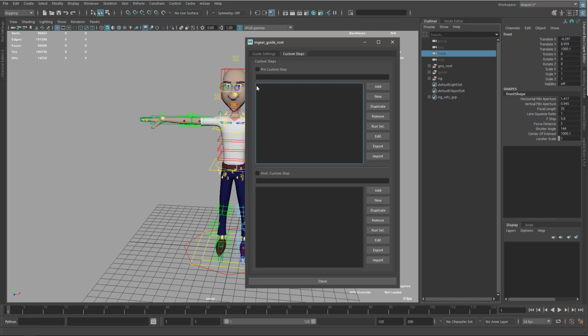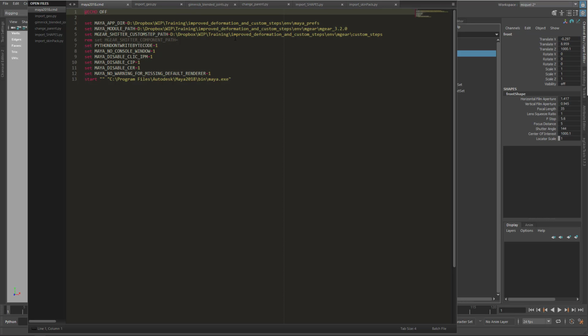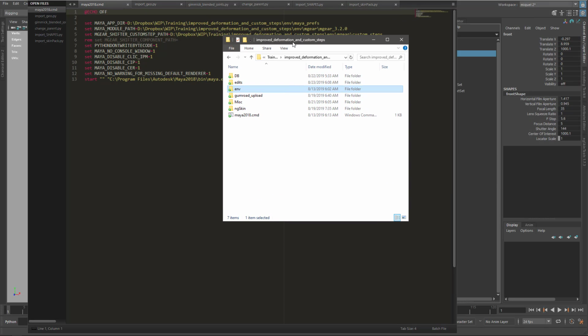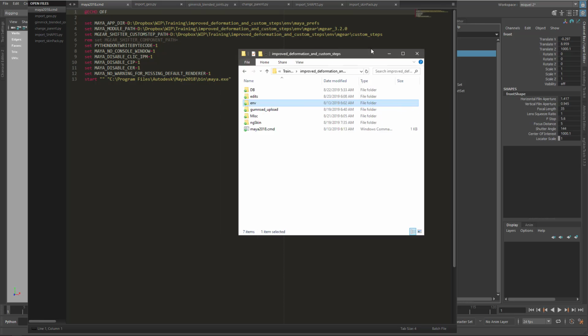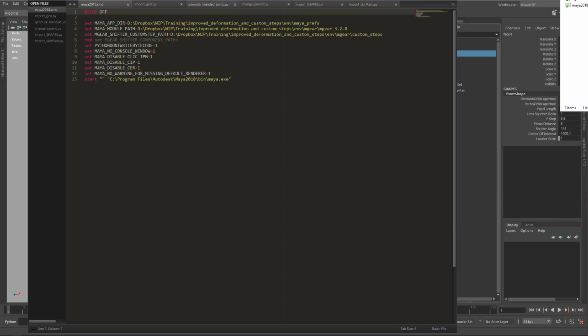So you see here when I created this, it was using a partial name or partial path. The reason it's doing that is because I have this here on my environment. This is the tutorial environment that I'm using to create these videos, and I have this Maya 2018 .command, or it can be .bat. This is what I'm using to launch my Maya, and using this, what I can do is set up my environment here. So here is the file open, and you can see I'm setting some environment variables for Maya.